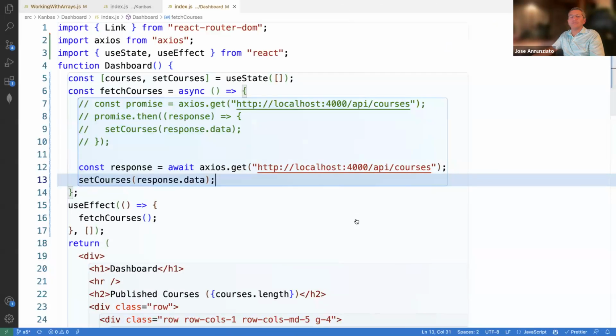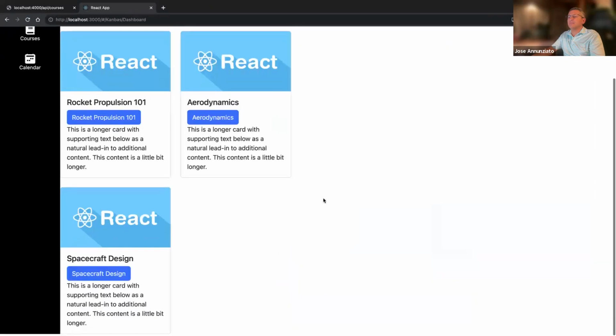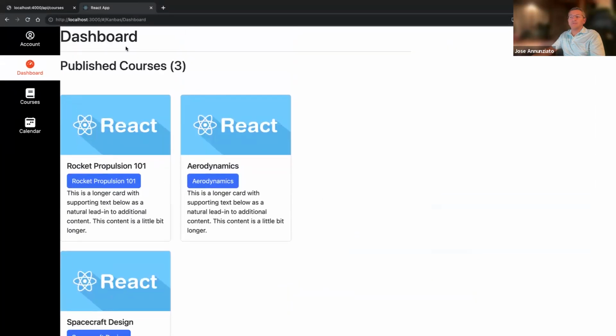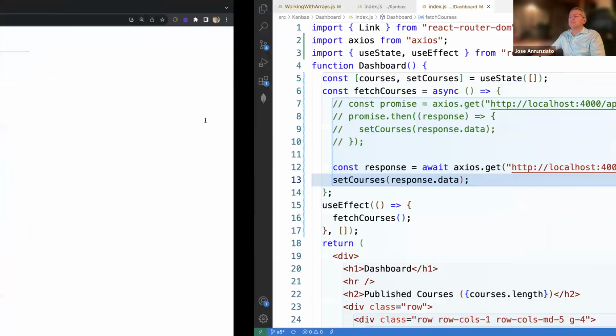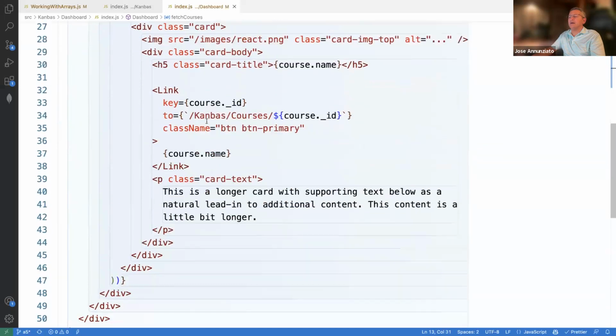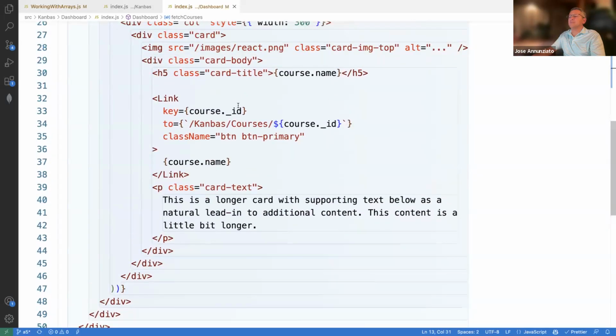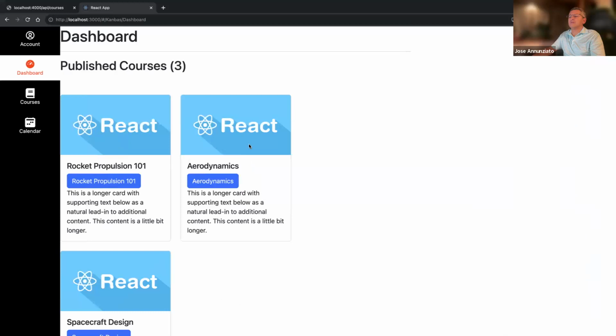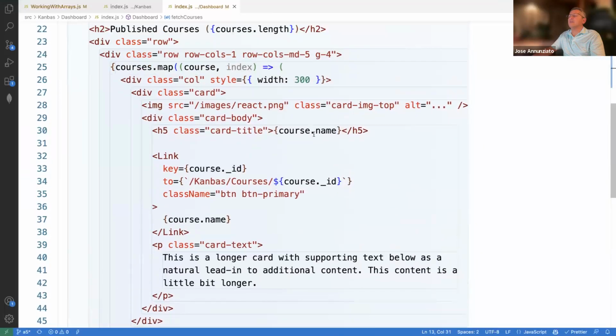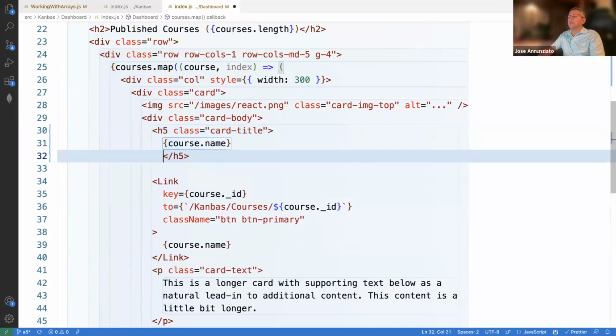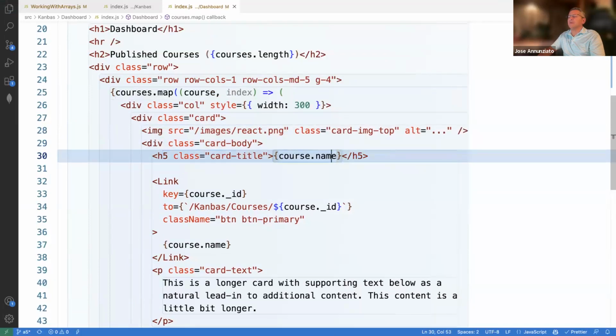Let's see. So we want to be able to maybe delete a course, right? So how do we delete a course? We would like to have, next to the course name here, maybe a button that we can use to delete.